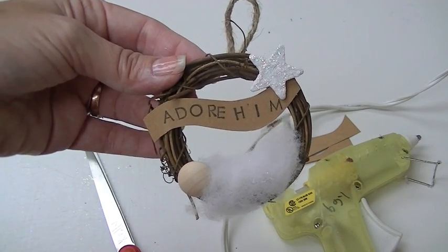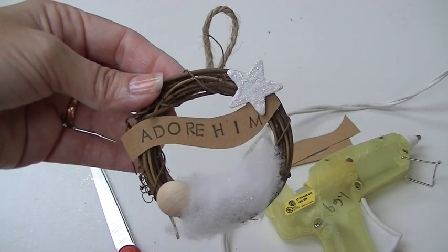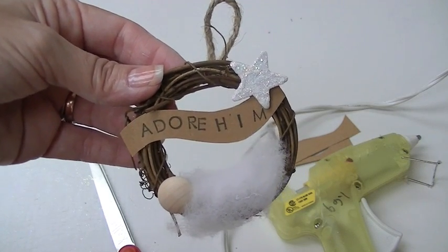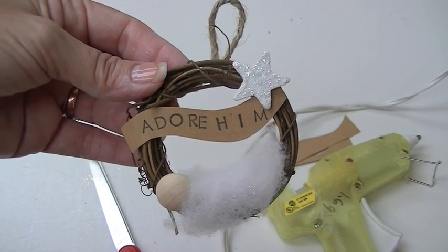Now you could easily do an assembly line of these and make these as package tags, or for ornaments, or even for neighbor gifts, anything like that. So again, I will try to find the Pinterest link for you and link it down below. I just saw the picture and said I could make that, so that's what I did.